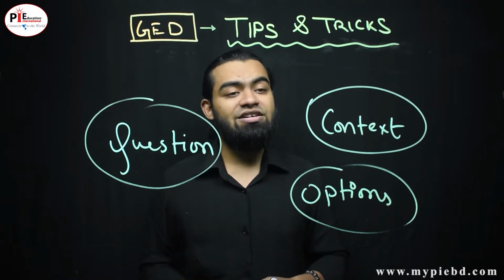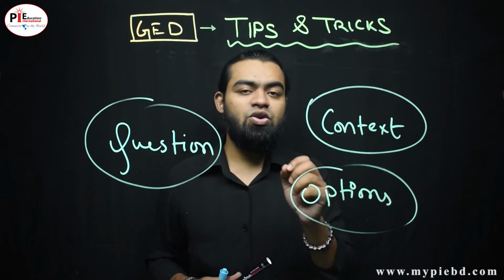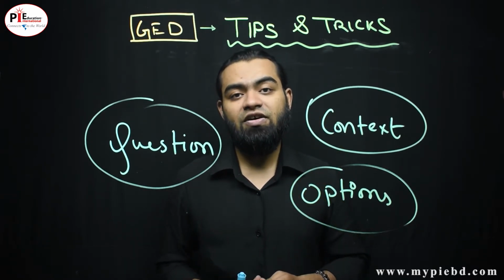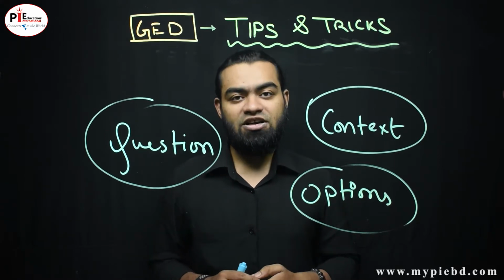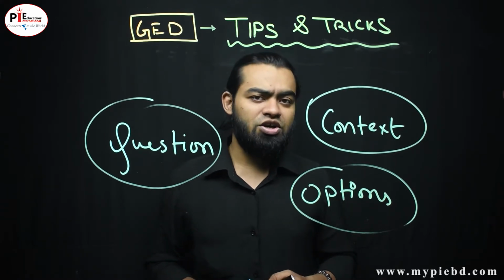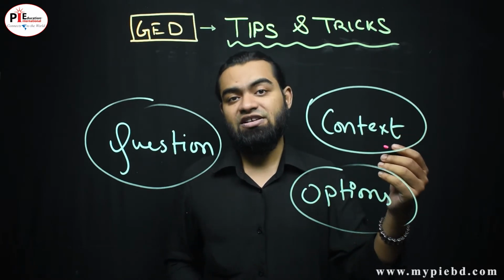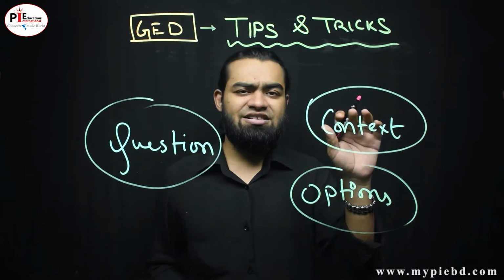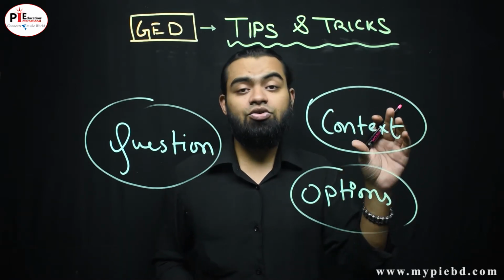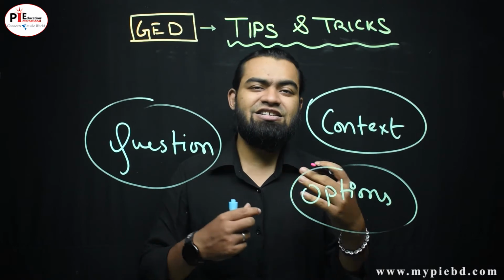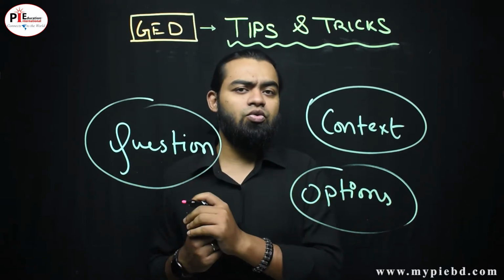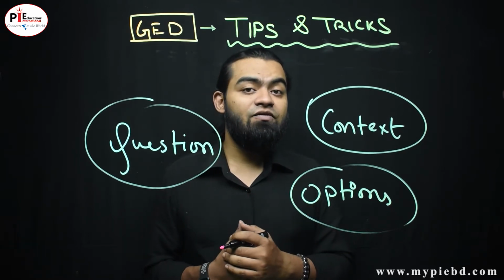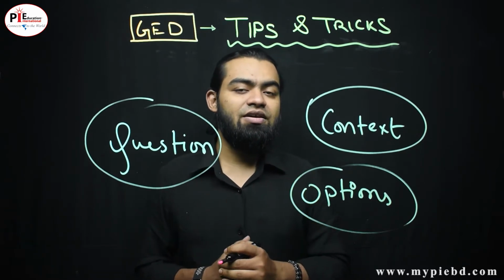So what we're going to be looking at in today's video is the order in which you should be attending to these three elements in order to effectively find your correct answer in the minimum of time. So when you come across your question, never go to the context first. Often, a lot of students want to read the context, they want to read the table, they want to read whatever is written in the paragraphs and get an understanding of the passage before going to the question. Do not do this, especially if you are already familiar with the subject that you are giving the exam of.